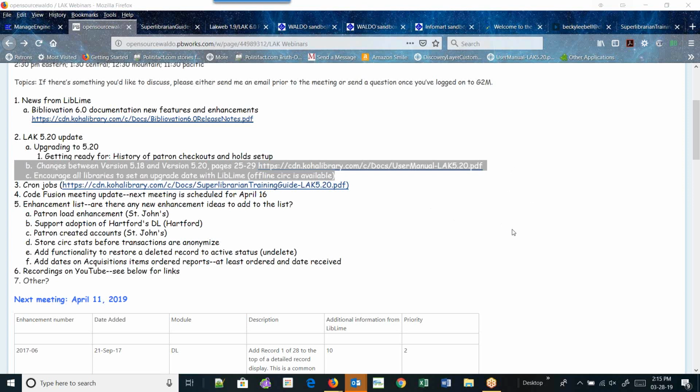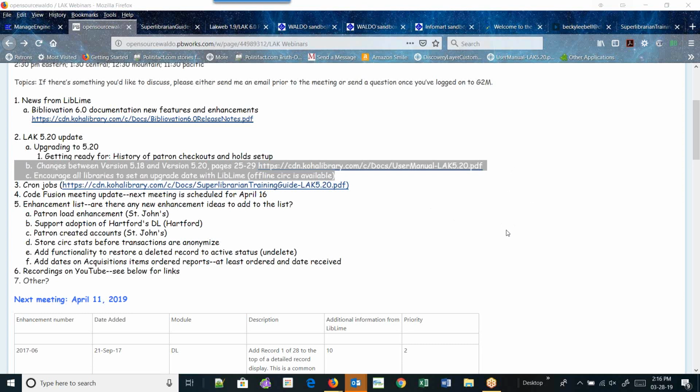Okay, and the question from Sierra, is there a confirmed timeline? No, there is not yet. I'll try to explain this the way Patrick explained it, because I did ask him this question, and he told me that basically it could be considered production ready at any time, but they haven't done that. There are some installations of Bibliovation 6.0 out there in the world. I'm not sure which libraries they are, but there are some that are out there.